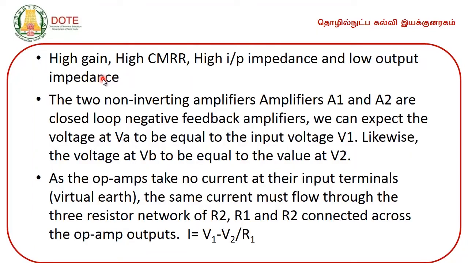So, what is an instrumentation amplifier? Let me introduce. It is a high gain amplifier. What is high gain here? It refers to the gain for the differential input voltage. It will amplify the differential voltage, not the common mode voltage. It will reject the common mode voltage because the common mode rejection ratio is very high.